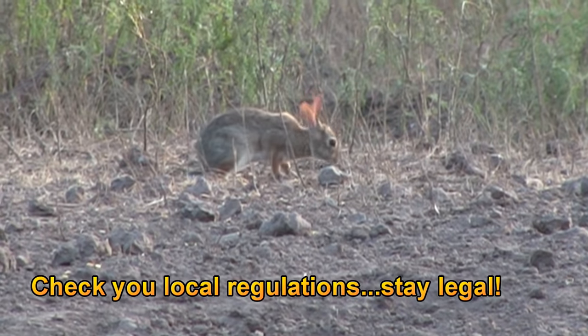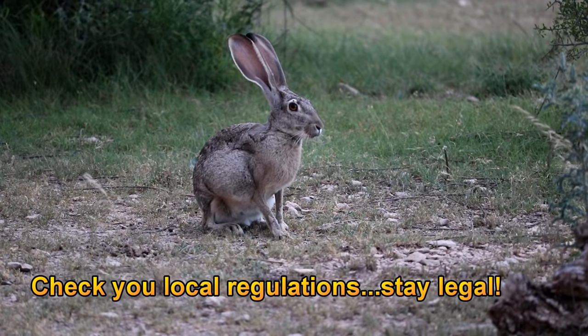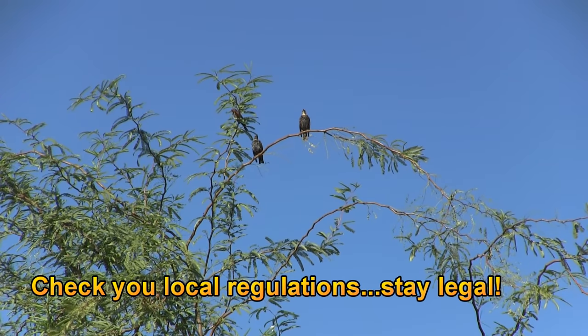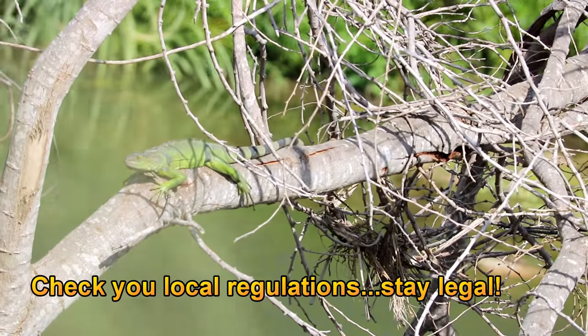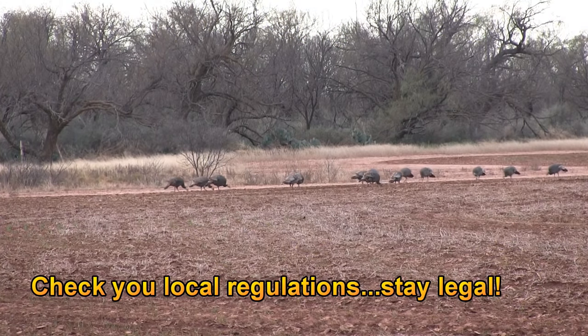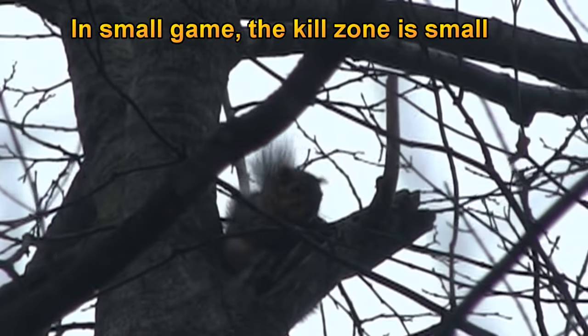One of the first things we should talk about is, what can you hunt with a spring piston air gun? The simple answer is almost any small game or pest species. Spring piston air guns, depending on the caliber and the power output, are capable of taking everything from small vermin and small pests up to medium-sized small game animals. The whole thing when you're hunting with a spring piston air gun, though, is that you've got to put your pellet exactly where you want it. Your shot placement has to be precise.